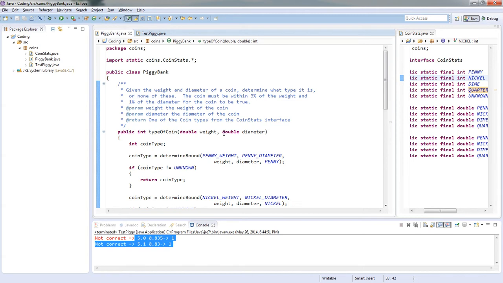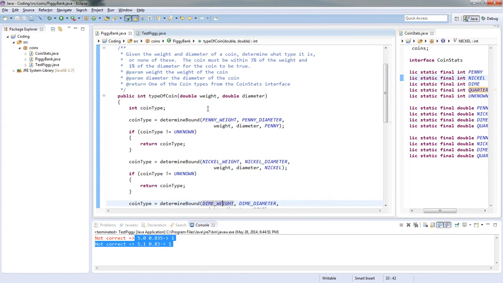Now, you might have solved this problem entirely different ways. There's a lot of different ways this problem could be solved. So if you have, let me know about it. Let me see what the other solutions are out there. Maybe yours is much more efficient. But here is a solution using if statements and then taking advantage of a reusable method to be able to solve this really simple piggy bank coin collection problem.